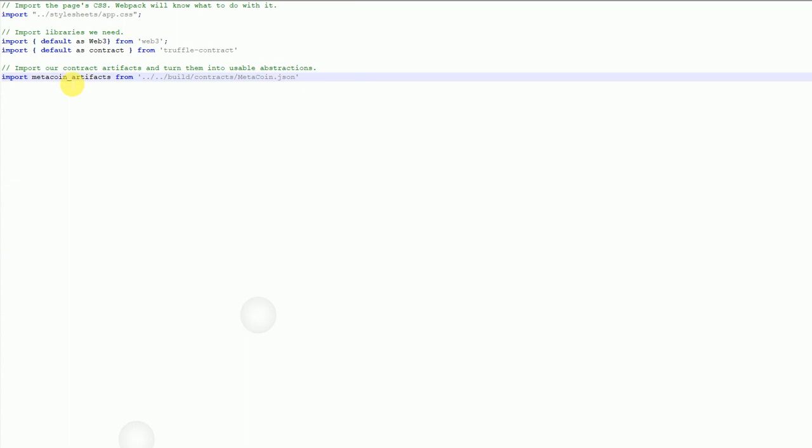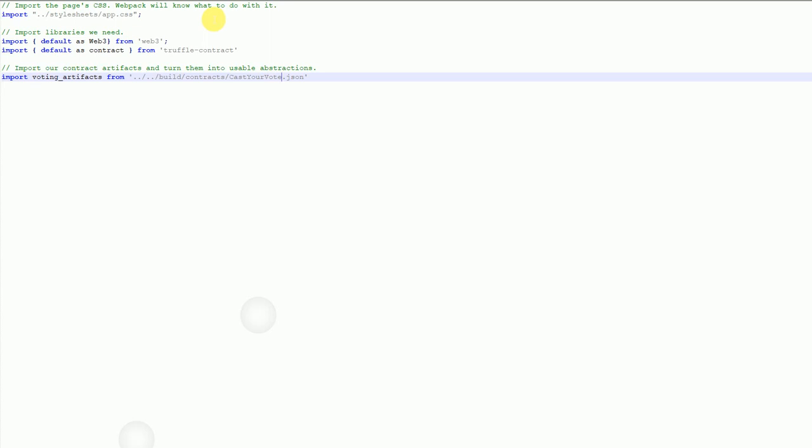Since it's a voting application, I'm going to create this as the voting artifacts, and the name is castyourvote.json, my application name.